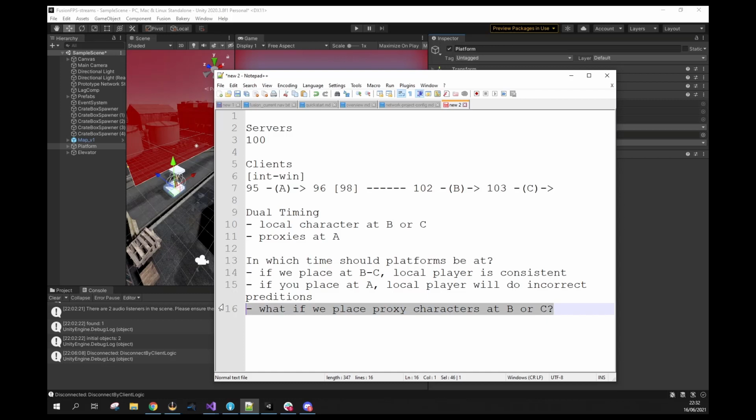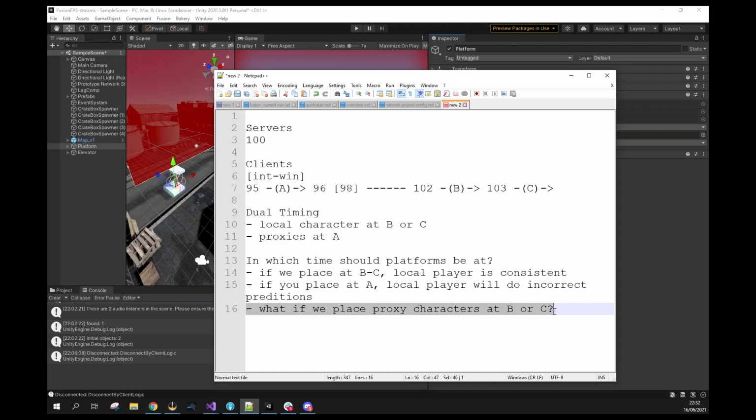It doesn't work anymore. But we may try to do something here, which is we may try to use this option here only if a remote player is on top of a moving platform.